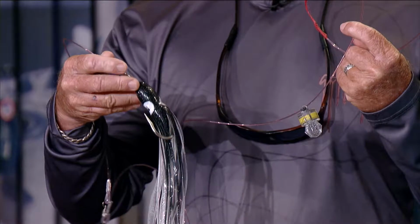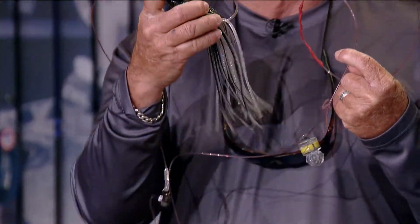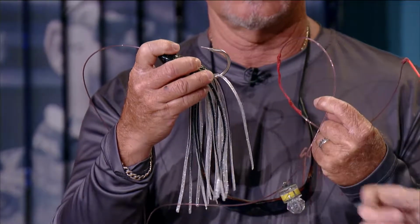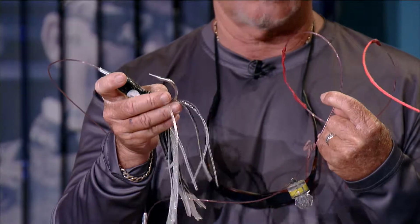He's going to use a squid. In Texas, they use a squid because that's what they eat 90%. This is not a circle hook. No, that's not. And they use a J hook for the swordfish. Well, they like to, if they swallow it all the way down, they're going to catch that fish. You get it really deep, and they don't want to mess around. I wouldn't mind using a circle hook.